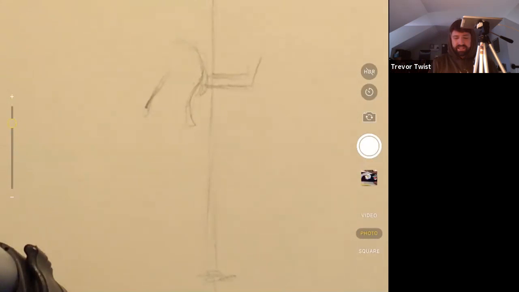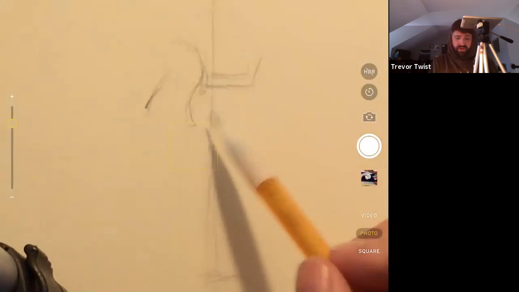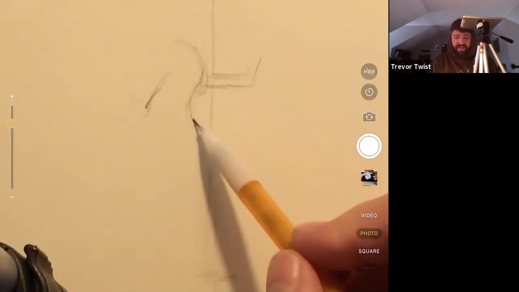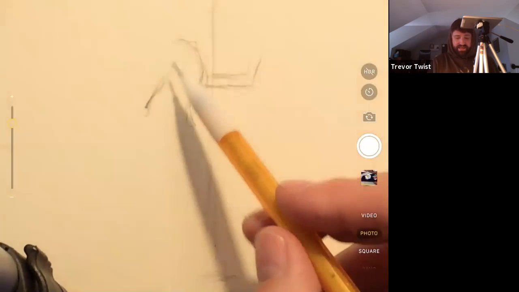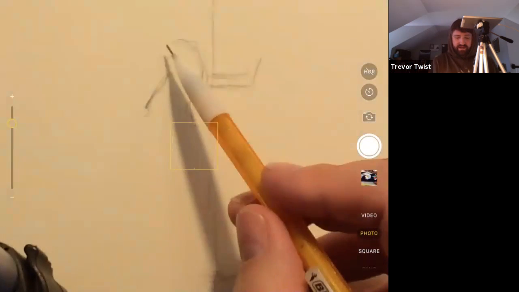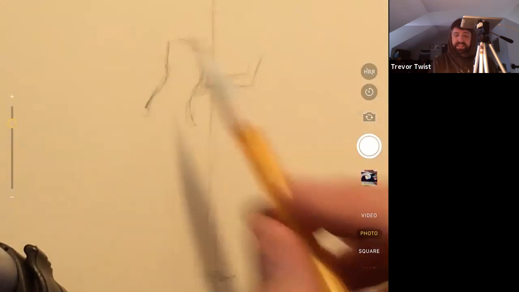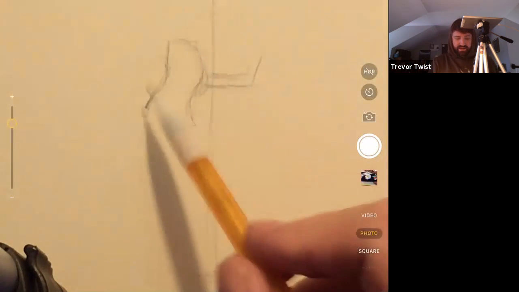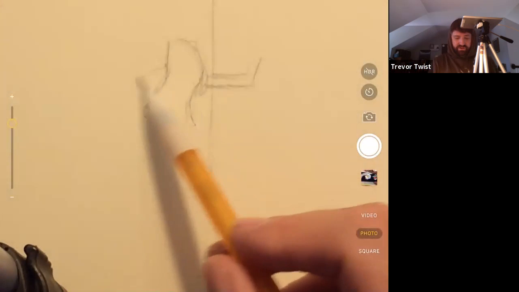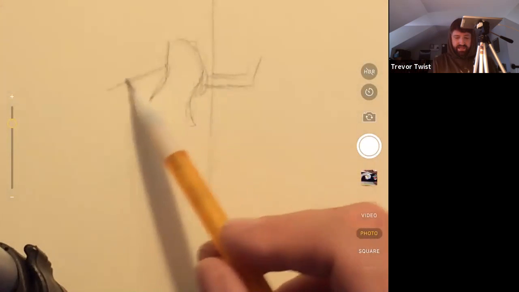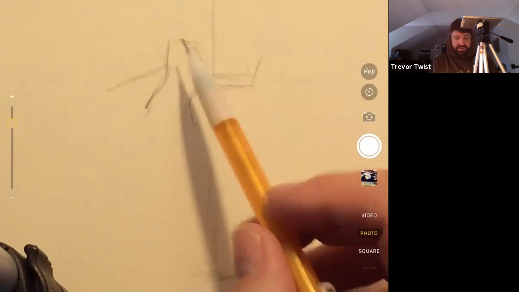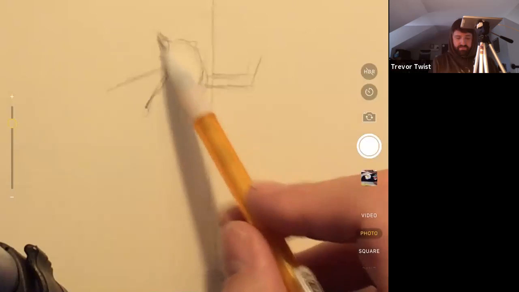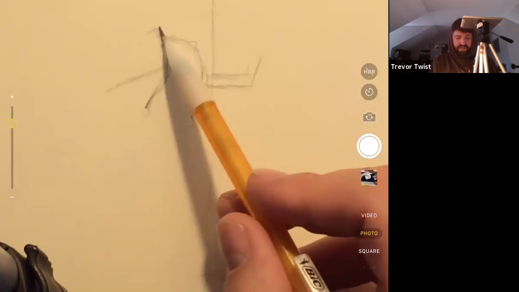All right, team. Here we go. So this is the start. I'm starting with the S curve of the serpentine neck of our horse. And then horses have a really clear, definitive break between the head and the neck. So the easiest version is to get the bottom of the head, and then the slightly more complex is the top, where we're going to have the ears. So we see the ears angled back.